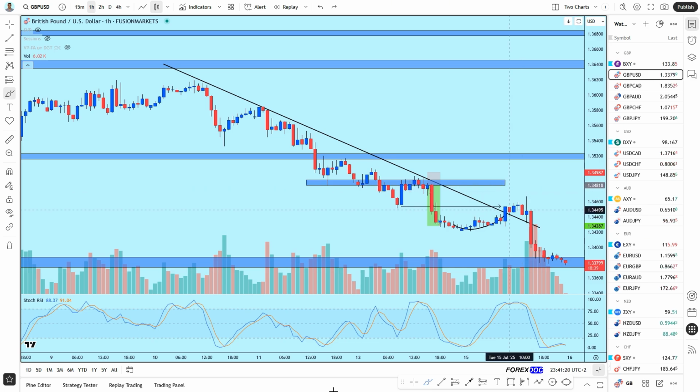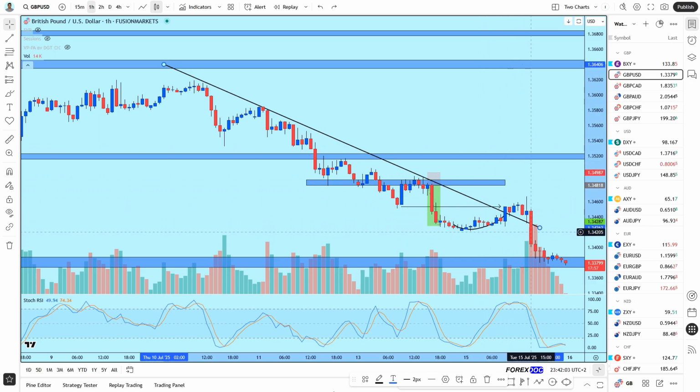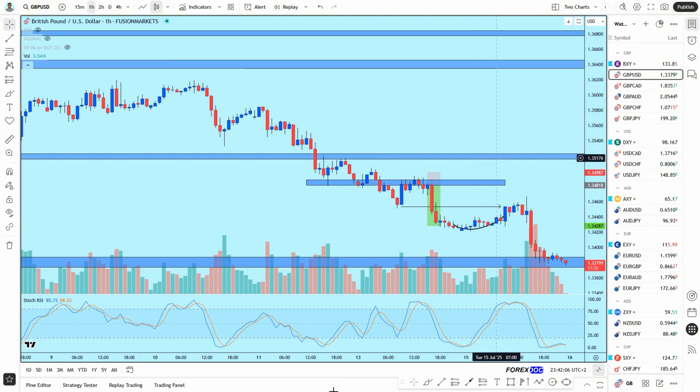Now there are some traders who like to enter here and catch this potential reversal, but just this break here is not enough reason to tell me that price will reverse. So this here is not very smart to trade. So now when we remove this trend line, suddenly things look much better.